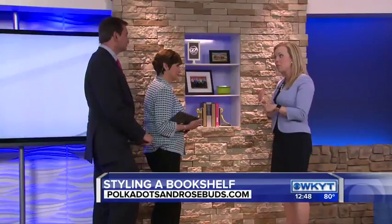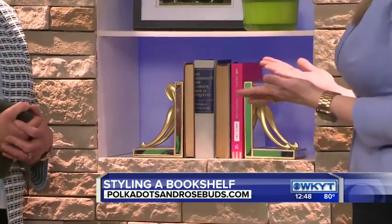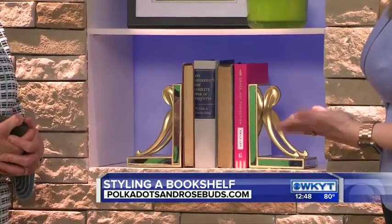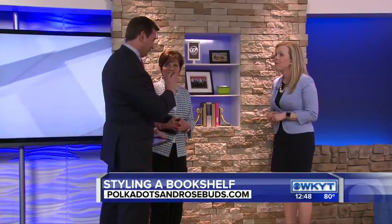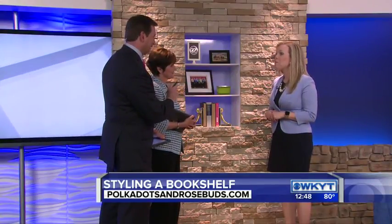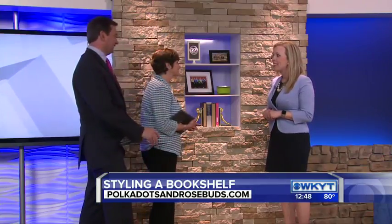Think of things like your books — they store your books. You can do candles, photo frames, little mementos that mean something to you. Those are the types of things that you want to display on your shelves, as well as your tabletops. So you kind of prioritize so that it really is things that should be there. The old whatnot shelf is probably not such a good idea. You need to clear some of that out. A few of those things still being around are good, but you want to edit it so it's not overwhelming. You have to think you still need to dust that — you don't want to have to dust around many tiny things.